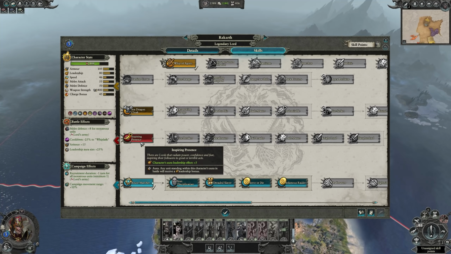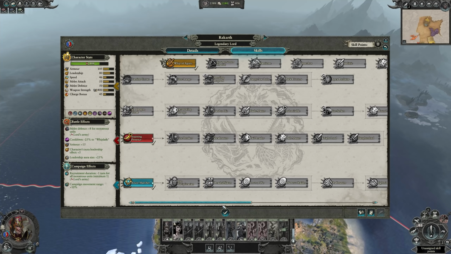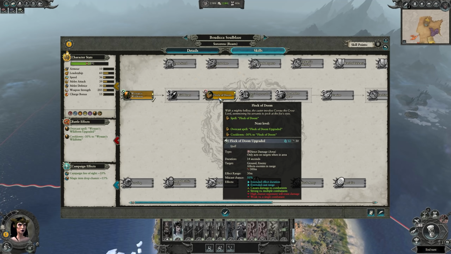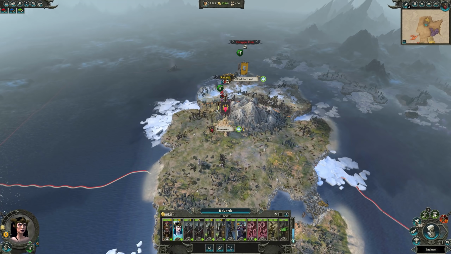Skill points. Going to look to upgrade some of the monsters for Rakarth when we get the skill points available. Going to take Flock of Doom for the caster. That's always a great spell. Nice little AoE damage. And I think that is us about done.